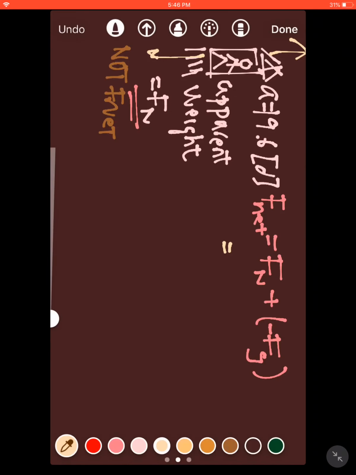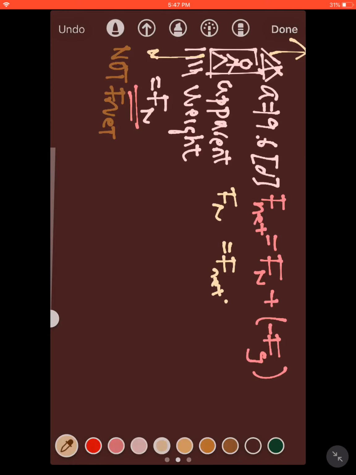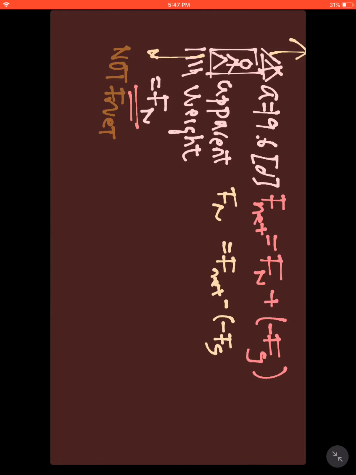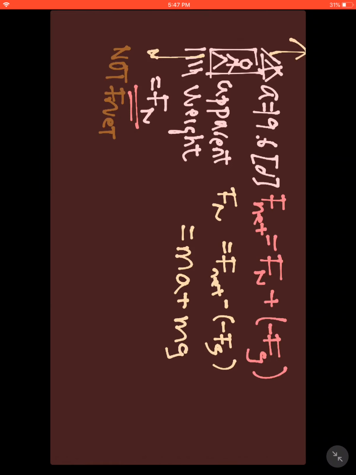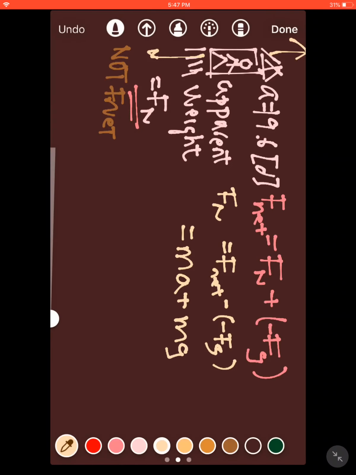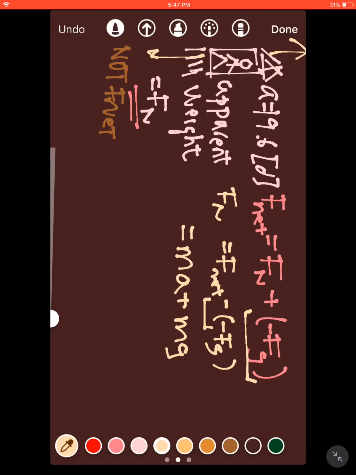Then we want to actually isolate the normal force because the normal force is our apparent weight. So then that would be F net minus, okay. And to expand the net force, we know that is mass times acceleration, and then the force of gravity will be mg. As I've already explained, the sign convention is like this because I've already incorporated the fact that it's going to be negative here. We've got negative, negative, so it's going to be positive here.